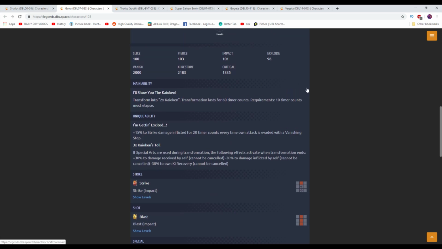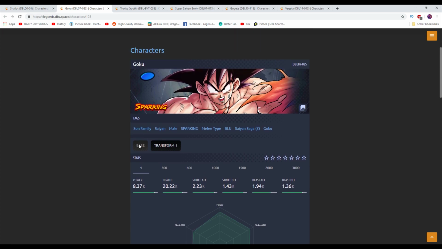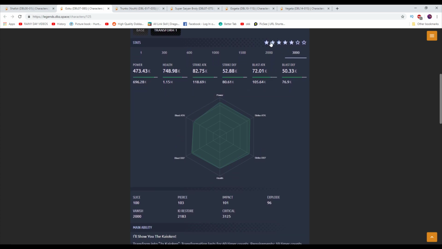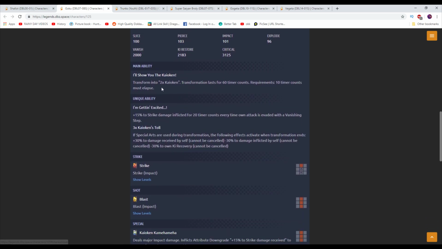Now Kaioken Goku actually suffers from a lot of what Shallot suffers from. Nowadays, he just kind of melts, man. He takes a lot of damage nowadays. Again, stats are pretty solid, I'd say, at 5-star if you have him there. But other than that, he just, again, takes a lot of damage. So when he transforms, he actually has a timed transformation. It only lasts for 60 counts, keeping true to the thematics of the Kaioken form.